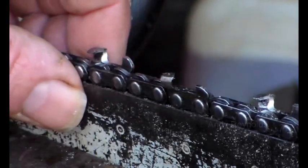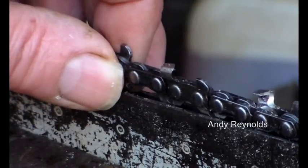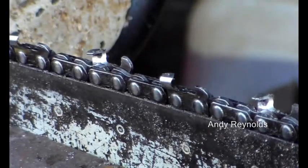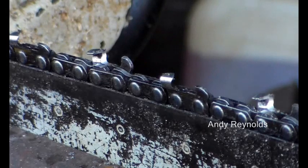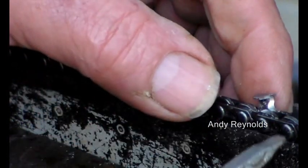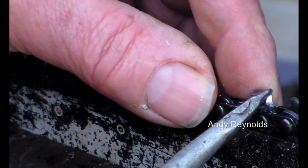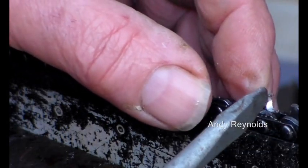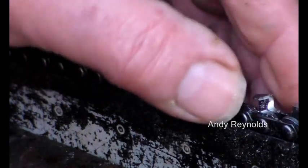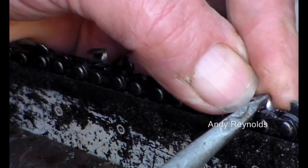This video is about chain tension. I've been brushing and snedding out some trees and that is quite tough on a chain, so this chain is slack. When you have a slack chain, what tends to happen is the cutter is doing the work there - you can see - as the pressure is put on the cutter, the depth gauge or the cutter itself rocks like this.